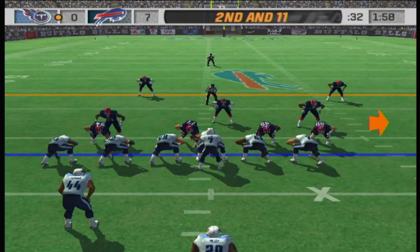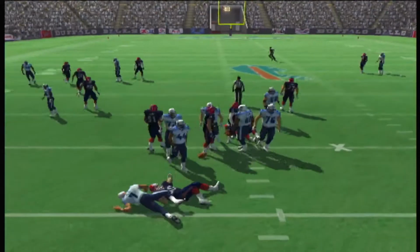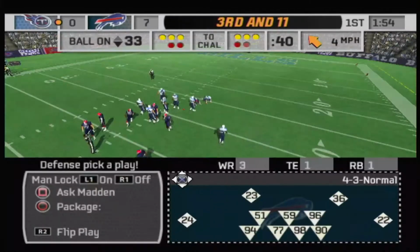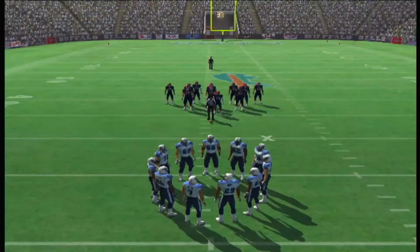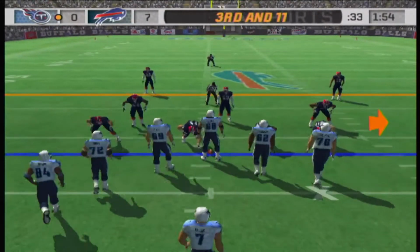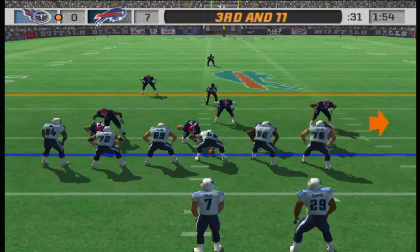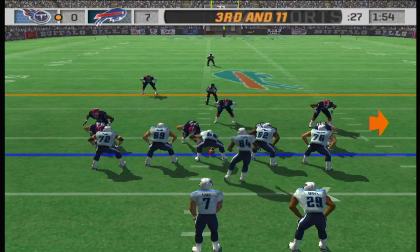The Bills line up in a 4-3. Under pressure with the throw. This one falls incomplete. They did a nice job up front with their bull rushes and rips and stunts, forcing adjustments along the offensive line. They have to do a better job getting off the ball and controlling the line of scrimmage. They're going to have a tough time whenever they drop back to throw.